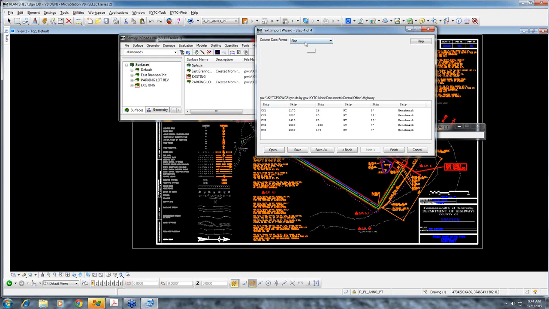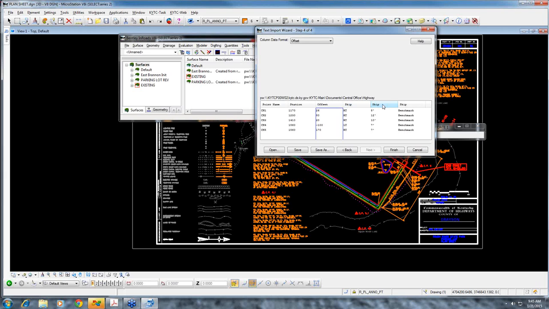See, it's got a skip on this. I know that I want this to be my point name. I know that I want this to be my station. This is going to be my offset. And I did have to go in here. You'll have to put the negatives on your lefts and the positives on your rights. And usually on a big file, we'll do that in Excel and tell it anywhere you find that, put a minus, and then merge them together.